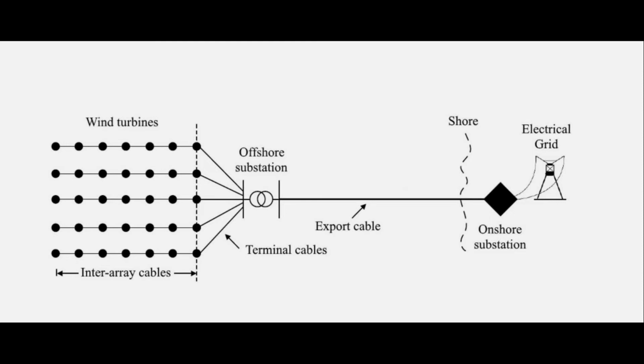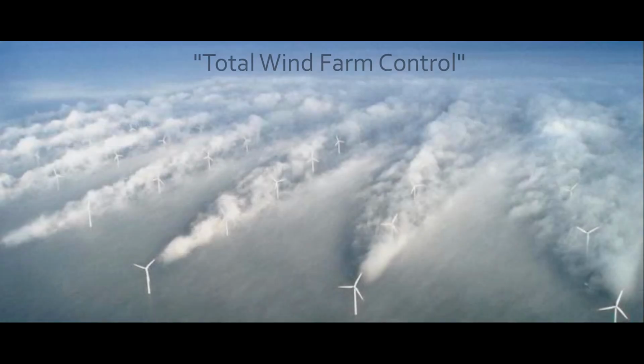And in addition to layout optimization, one of the other key things that people are looking at to minimize wake losses is something that we talk about called total wind farm control. And what that means is, well, at the moment, the main way of controlling turbines is you have a controller within each turbine in the nacelle, and from there, from the onshore base, you send a signal to tell it to yaw to one side, like to change the direction in relation to the wind.